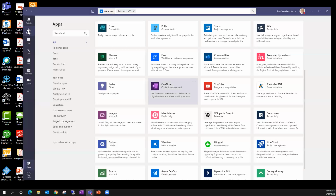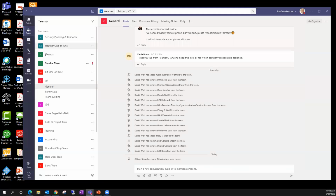So if you're doing the Teams meeting and you're setting up a meeting, the problem with seeing the multiple video grid is people have to have their cameras on. If people aren't using their cameras, then you're just going to see their names across their picture or their initials across the bottom.